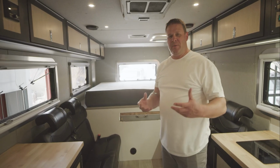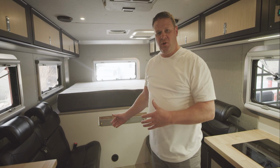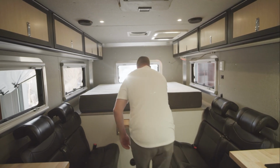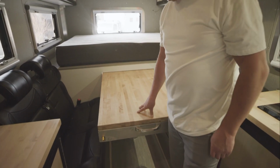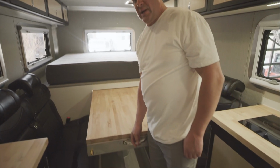One thing that was important to me when you're actually using this is being able to have your tables not be a lot of times in your way. So we ended up using our garage to slide the table back into. And these are on 400-pound casters, so you can actually stand on this to get into bed. And it pops, has different positions that it locks into place. But that's nice. Sometimes you just want that out of your way.